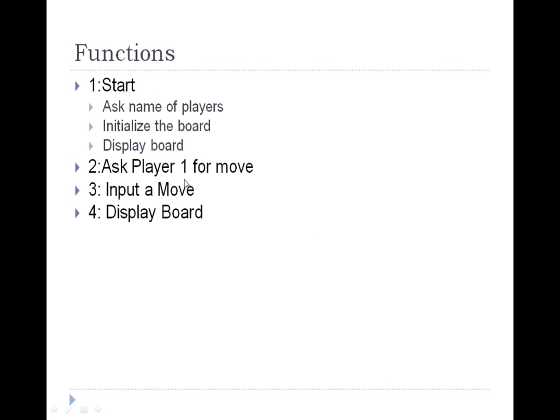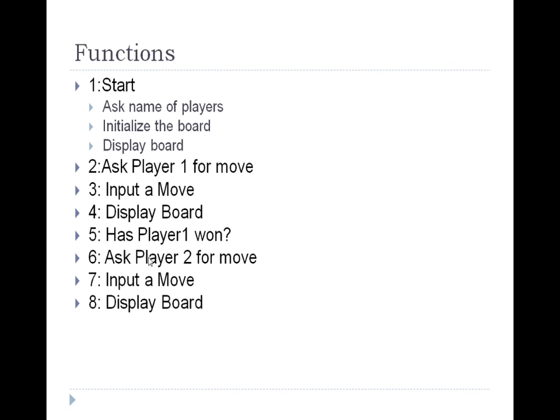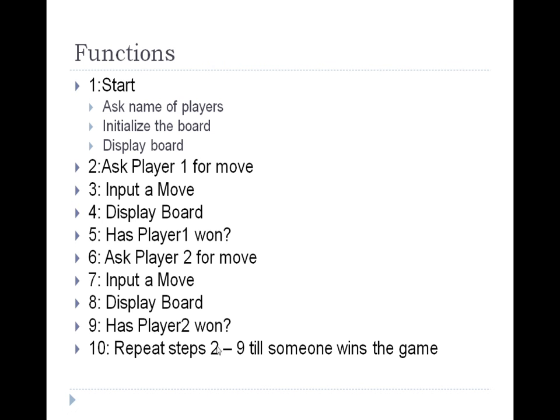Then we ask player 1 for a move, we input the move, display the board, and find out if player 1 has won. Then we do the same things for player 2, and we keep repeating steps 2 to 9 till someone wins the game.